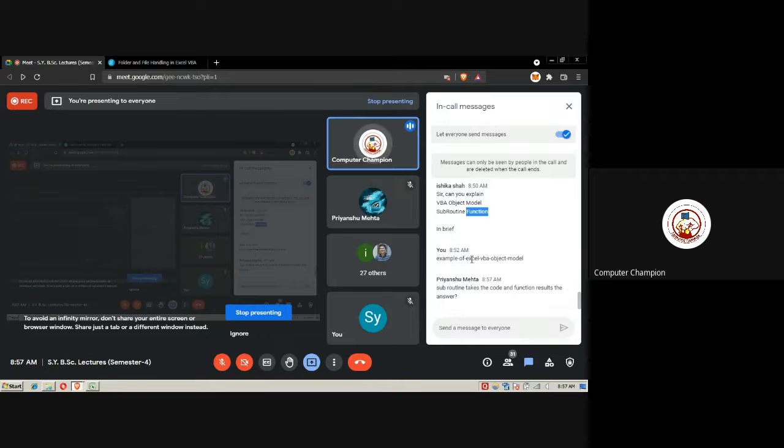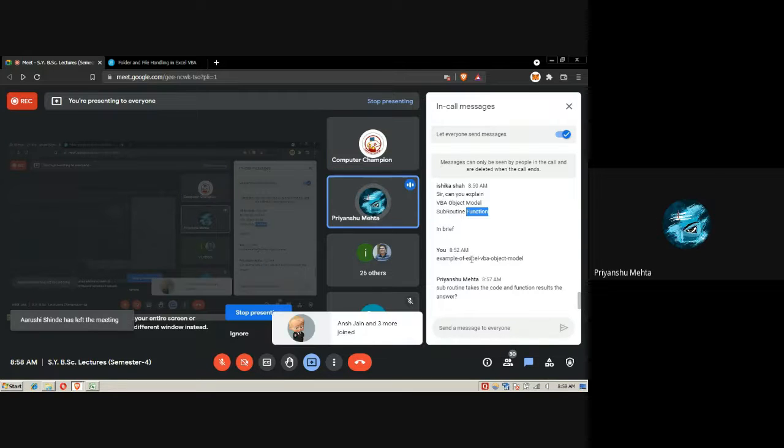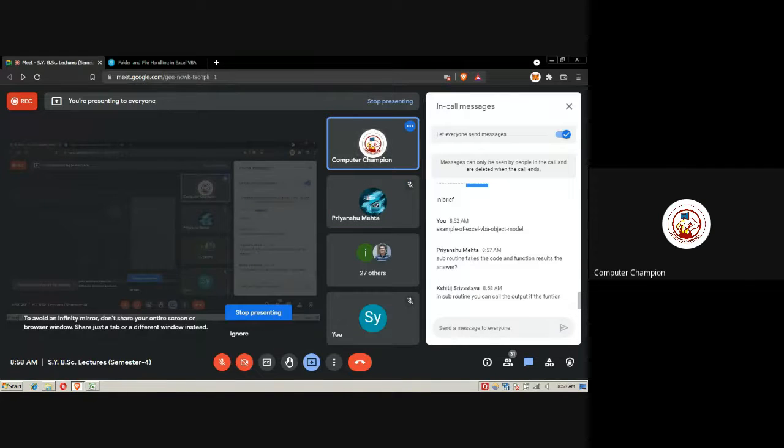So if you take the example of the calculator, what was my subroutine? What was my flow of the calculator, if you remember? Taking two values and applying the mathematical functions on them, that is a function.